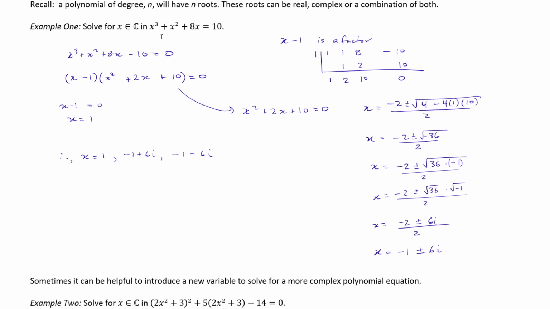Now, if we were to graph this function, it would only pass through the x-axis at 1. Remember, these are complex or imaginary numbers, and on a Cartesian plane, or on an xy graph, we only graph real numbers. Specifically, traditionally we do x and y. Now there are possibilities of graphing using imaginary numbers, but we're not going to look at that.